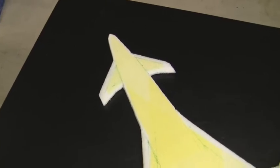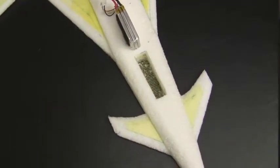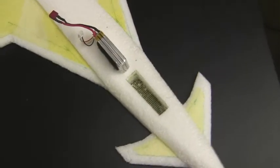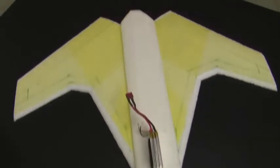Okay, I've got the fiberglass weave pretty much laid out and glued to the main wing portion of the plane. So next I'll be moving on to the fuselage top and bottom piece and securing those to the plane, and I'll also be cutting the battery slot into the fuselage. Okay, I've got the battery slot now cut into the fuselage, so the fuselage pieces are now ready to glue together and start the final assembly of the plane.